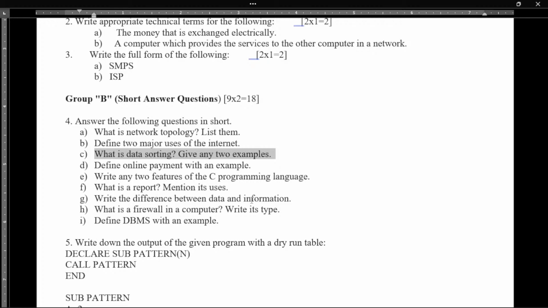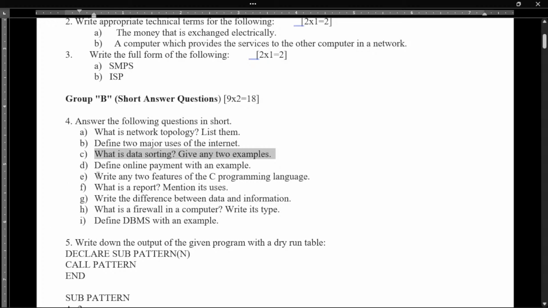Suppose we are going to pay the electricity bill, then we can use a digital wallet, and that digital wallet is connected to the bank. When we use it, the digital wallet accesses the money and sends it to the electricity authority, and after that we get a message that it has been paid.